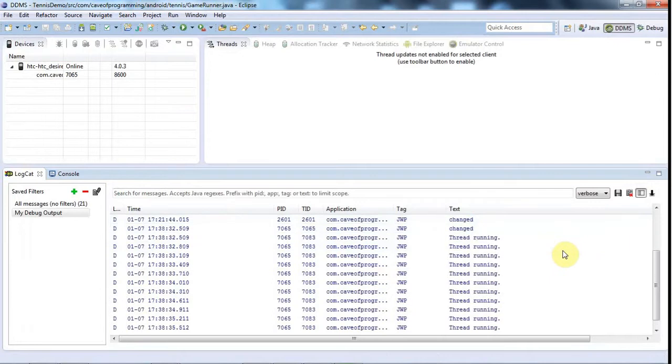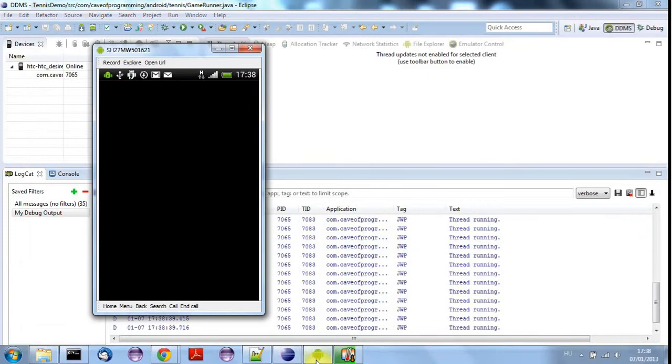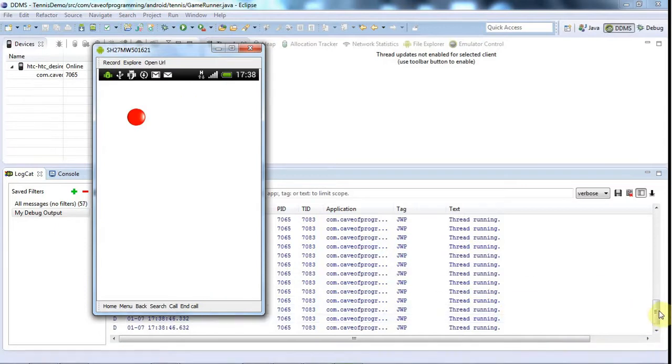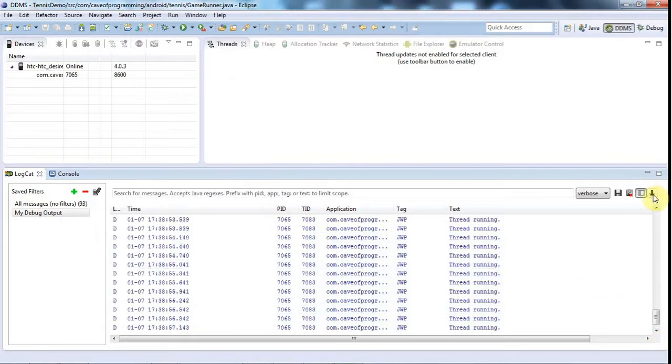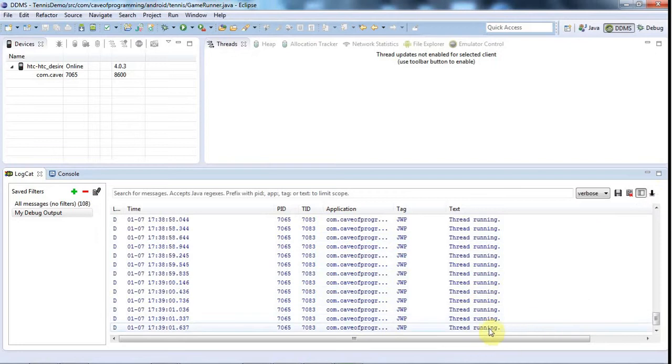So I've run my application, and we've still got that code in there that doesn't draw unless I touch the screen. So I'll touch the screen, and there we go. And even though the onTouch is in another thread, the main user interface thread, it's cooperating nicely with my other thread here, which is putting out this running message. And scroll lock is off, so we should be seeing the latest thread.running messages here, and we can see the time changing.